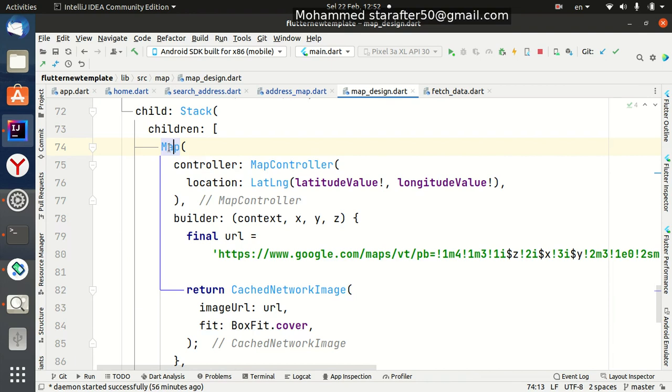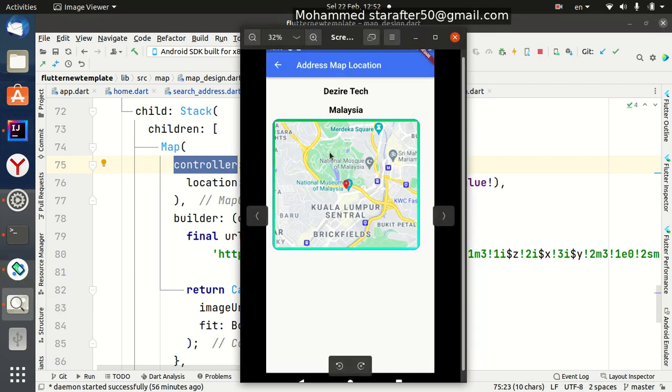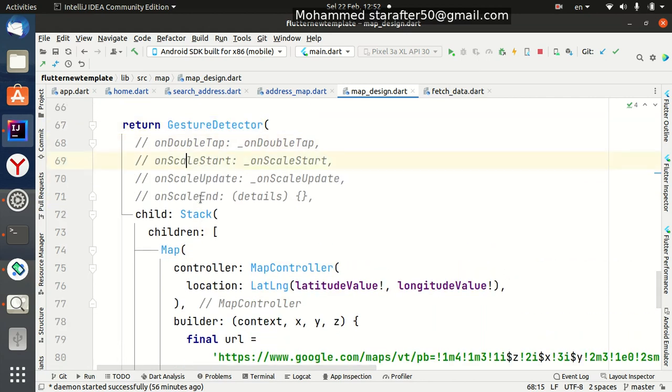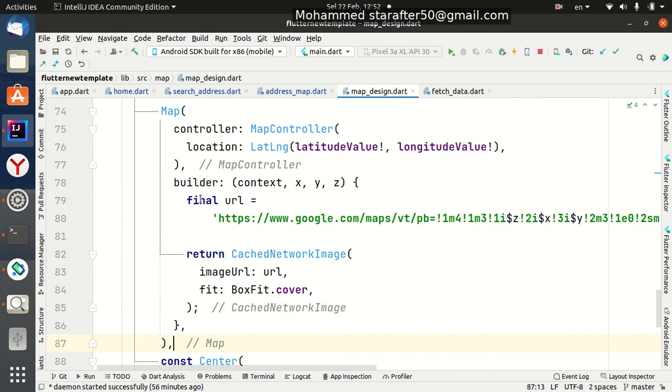So now we will use this map class from the Google Map. This map takes a controller. This controller actually is the thing that controls this map, how it moves, where it will show this red marker. So this is the controller that will control the movement of the map. Now there are other things, if we want to zoom in or zoom out, or the scaling, that we will talk about in the next video. But for now, this will be in the controller.